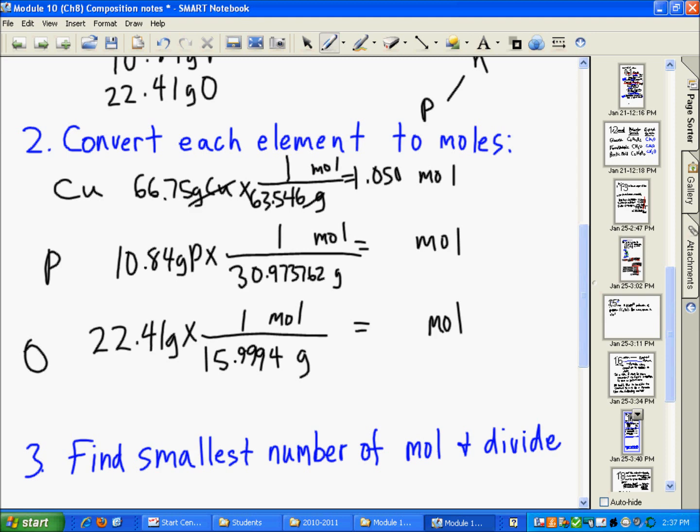Is molecular weight the same as molar mass? So Rachel has a question, is molecular weight the same as molar mass? Molecular weight is a molar mass, but not all molar mass is molecular weight. Because molecular weight is the molar mass for a molecular formula. Formula weight is the molar mass for an empirical formula. Gotcha.